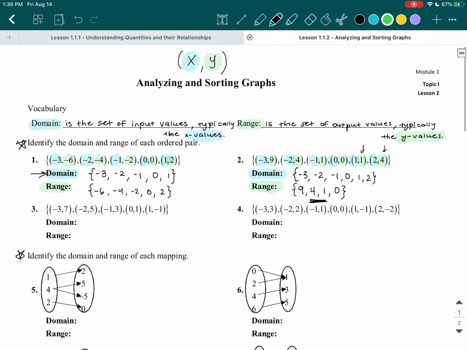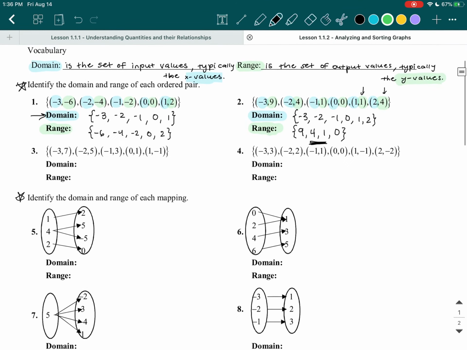So let's see what our input is in the case of number 5. So looking at the direction of the arrows, what do you think is our input? Input is where we start from, right? Because you start putting something in and then you get something out of it. So the arrows all start on this side. Just highlight it all. So these are our input values.